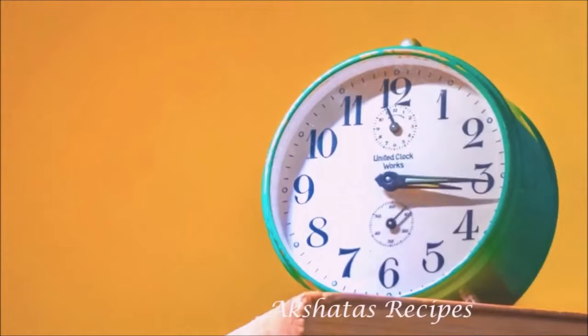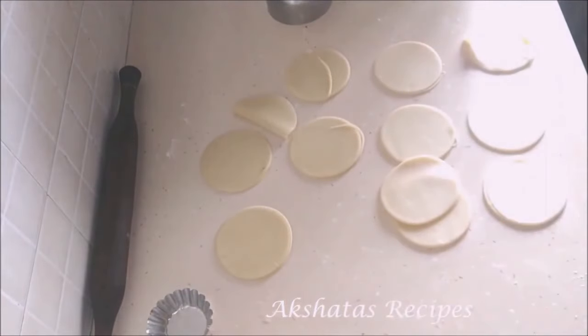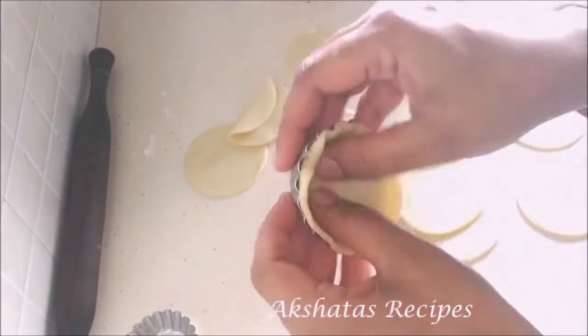Now after our puff pastry has sat for about 20 minutes aside, as well as the filling, we're ready to make our chicken puffs. So I'm going to roll the dough as thin as possible, to about just 1 inch of thickness. And then I'm going to take a vati and cut some round circles like this. And then I'm going to take these molds, just butter them a bit, and put these rounds in and press them so that we get this lovely shape of the mold.